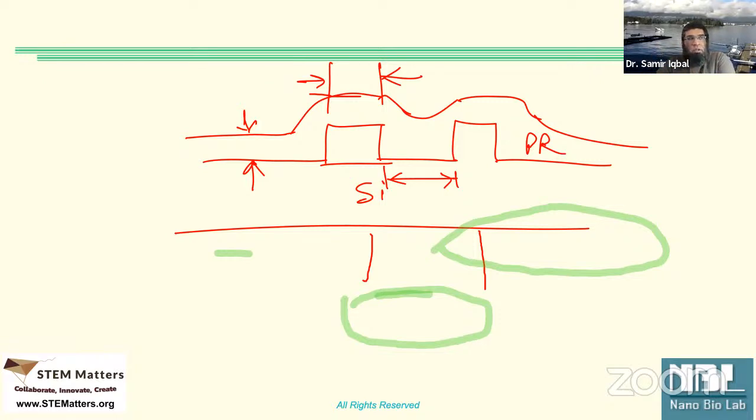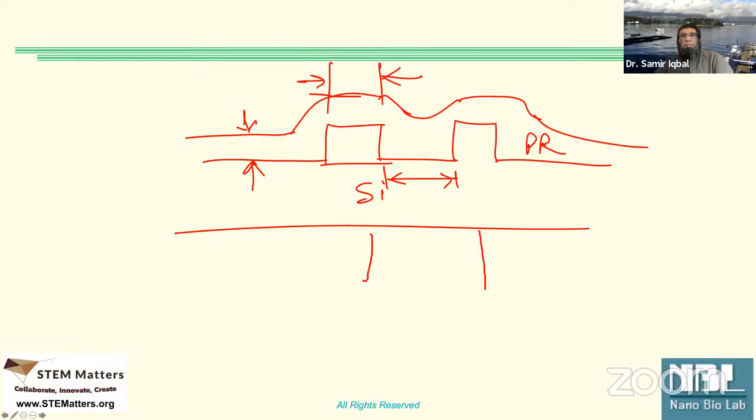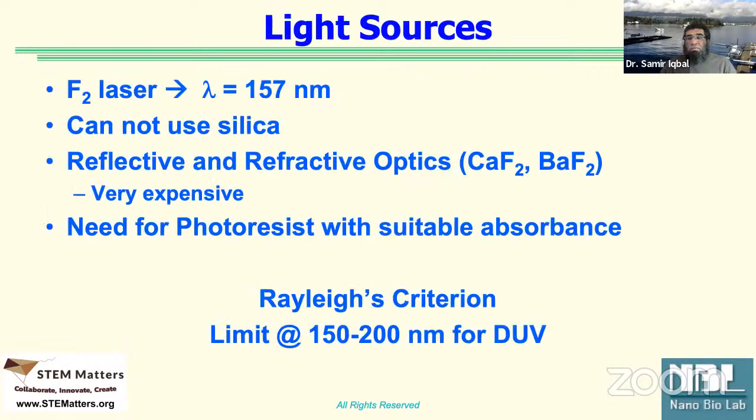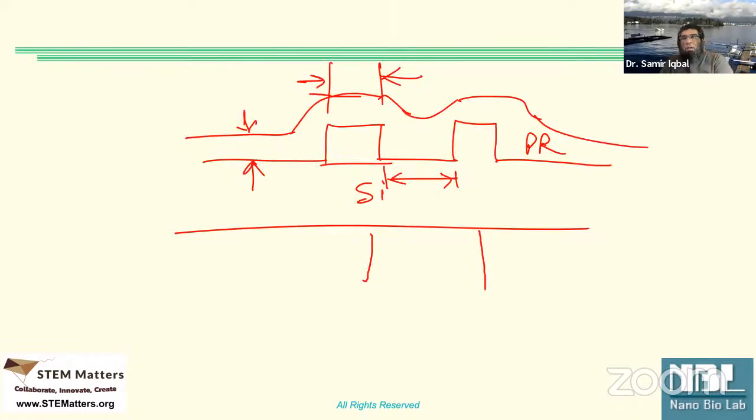Right? Questions? Sorry, I have this annotation left on the screen. So when I say we reached the limit of 150, that's optical lithography. We haven't talked about any tricks, any of the modern things that have been done, right? That's what we call next generation lithography, and we'll look at those in later chapters or later lectures. All right, questions.